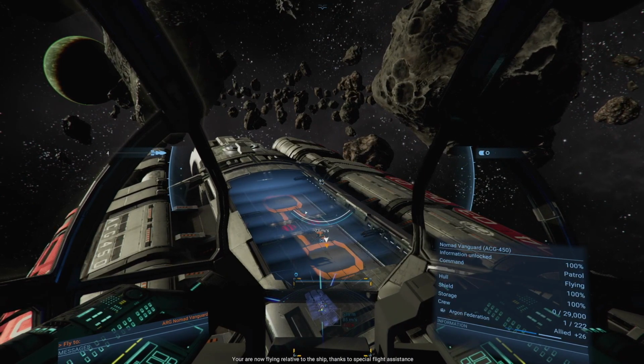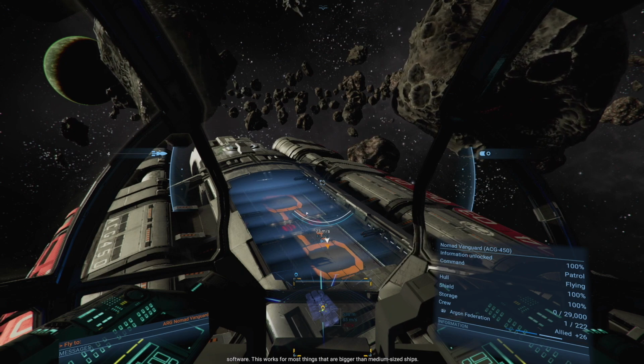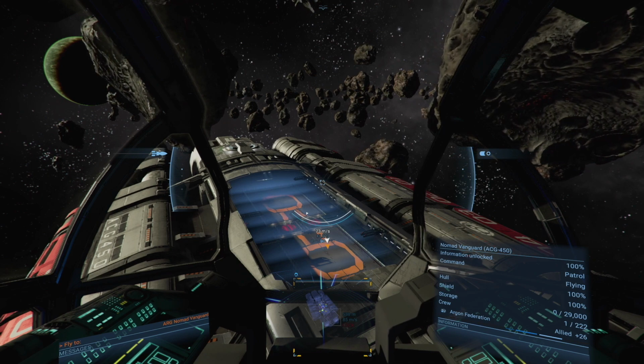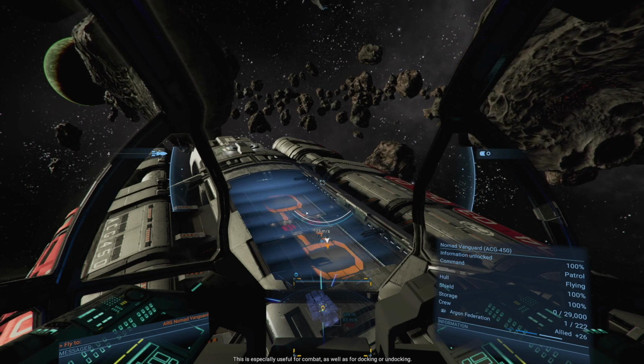You are now flying relative to the ship thanks to special flight assistance software. This works for most things that are bigger than medium-sized ships. No matter what the capital ship does, you will move along with it. Oh, that's cool. This is especially useful for combat as well, for docking or undocking.